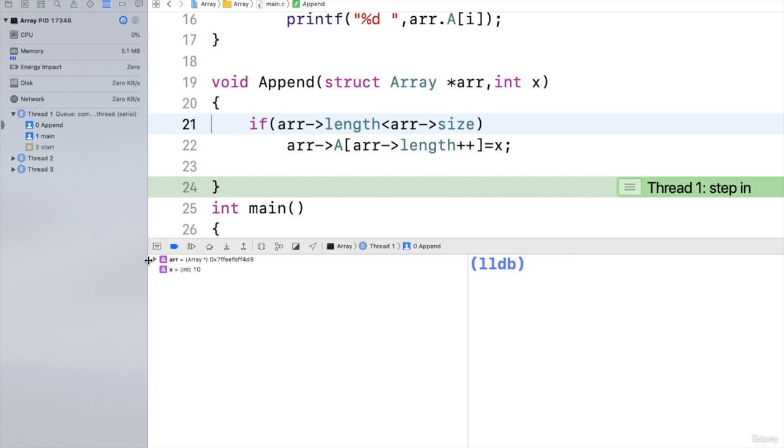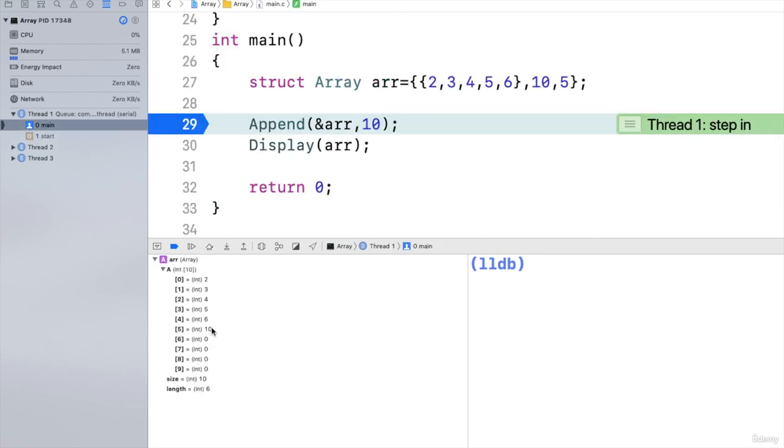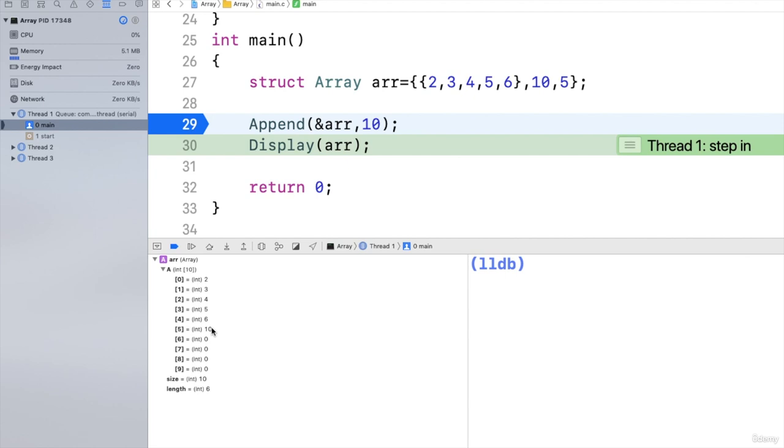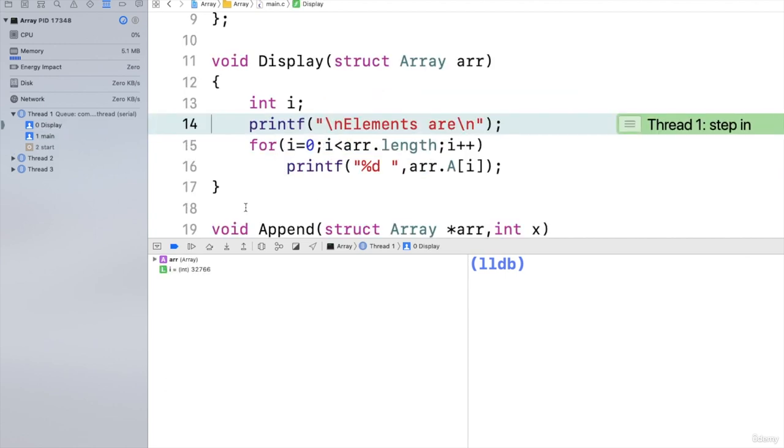Now if I expand this array object, you can see that after 6 a value 10 is also stored. Back to main function, then display will display all the elements. So that's it. We have seen how an element is stored in an array. So let us stop the program.